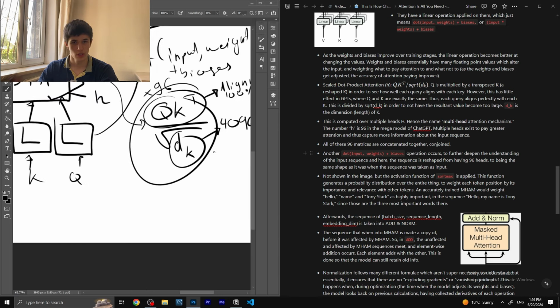So yeah, it pays a lot of attention because there's multiple heads. It means that there's more attention being paid. You could essentially imagine multiple people paying attention to the same sequence and trying to figure it out. Each one has its own perspectives and understandings of the input sequence, and that's 96 heads for you.